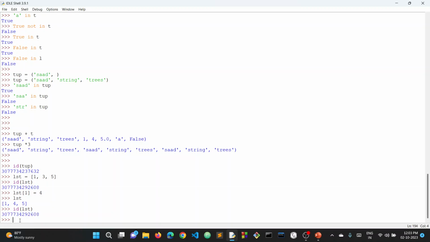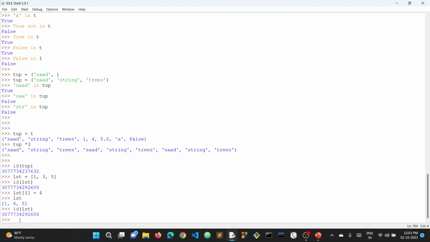So it never matters. If we change an element of the list, it will not change its memory address. That is known as changing the value of an element in place. That means the place of the list doesn't get changed, and that is what is known as mutable. Let me repeat what it means: a mutable data type is a data type whose value can be changed without changing its memory address.